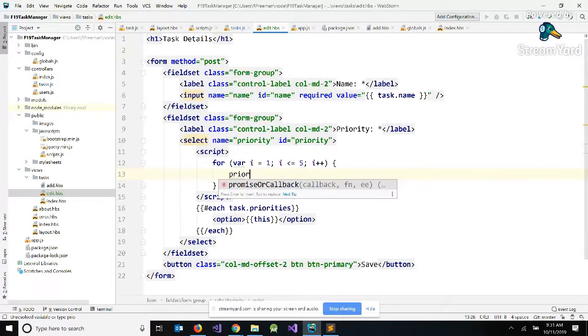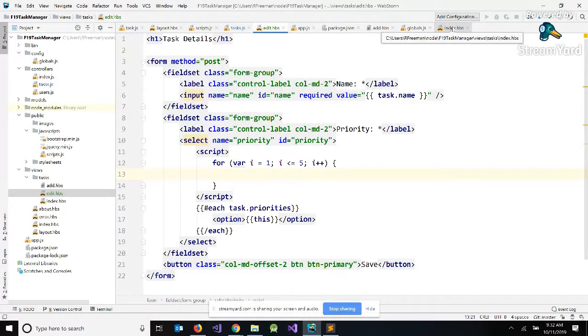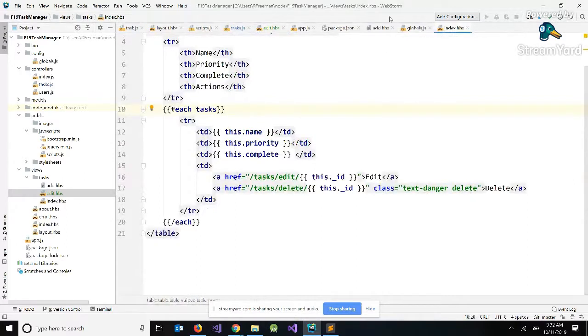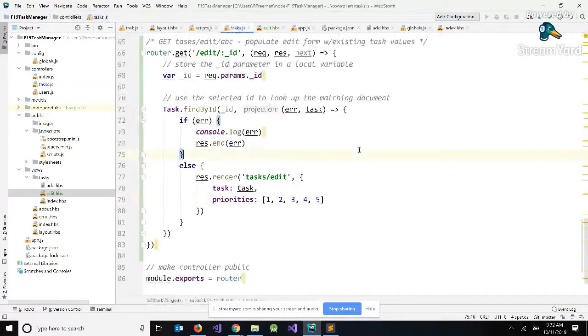God, I haven't done this in so long. Hang on, I have to think about it. If you're using the text to be the value, you don't need the value tag.